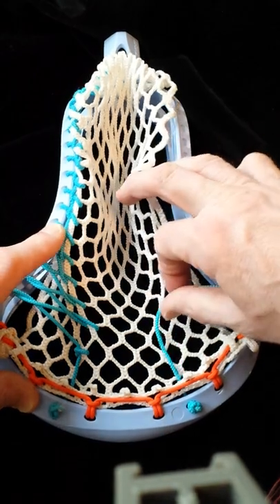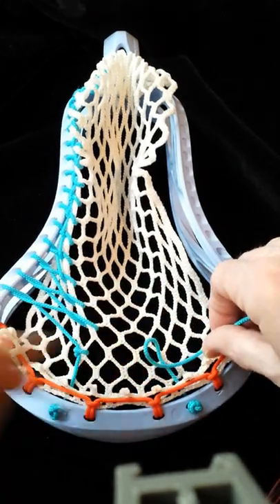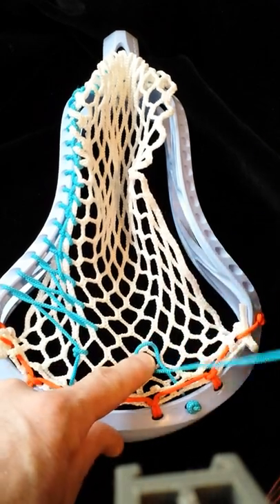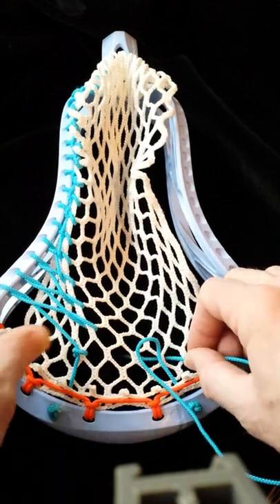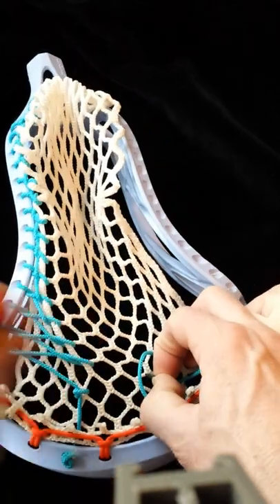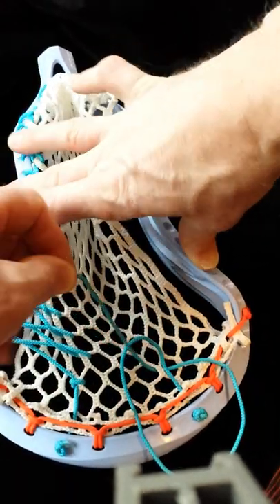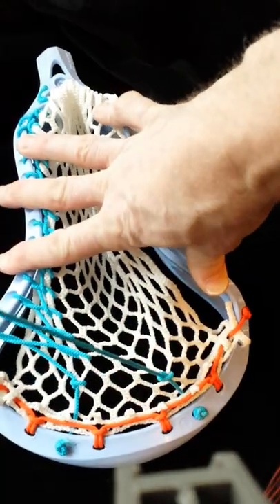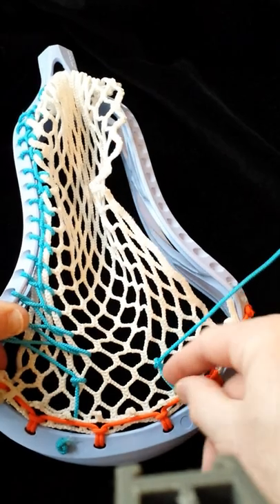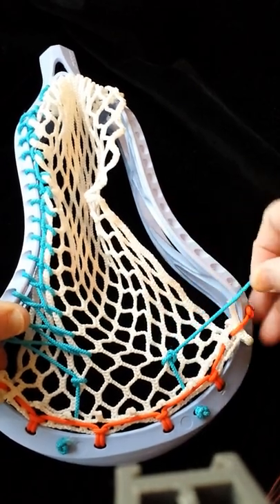Coming down here, what you're going to do is make just a very generic loop like this, and then you are going to go around this diamond towards the front, and then come back up underneath it. I'll show you this with a lot of room in it. And then you are just going to give that a good snug pull. Now that worked out great — it's got enough tension in it. There's not a lot of slack hanging in there. It's got just about the right amount. So there you go, that's your starter knot.